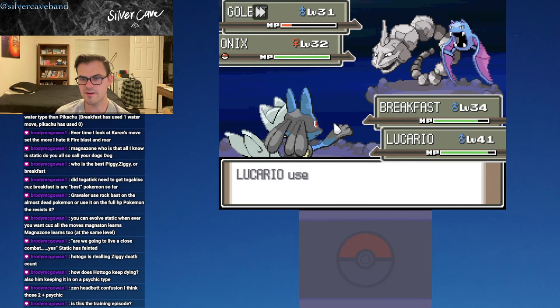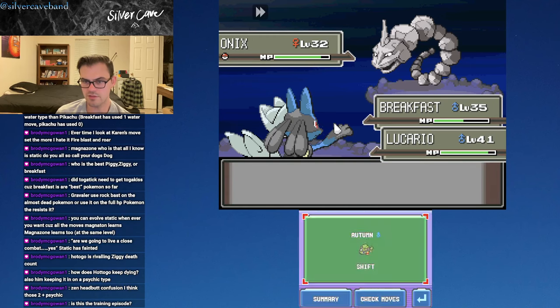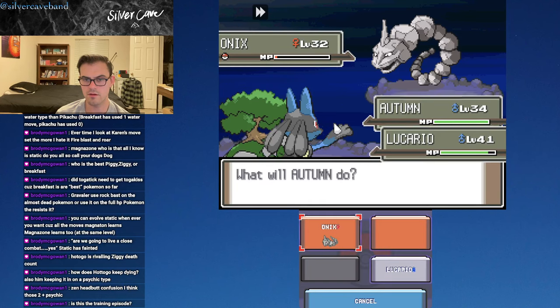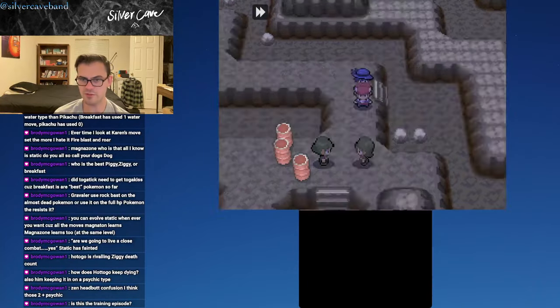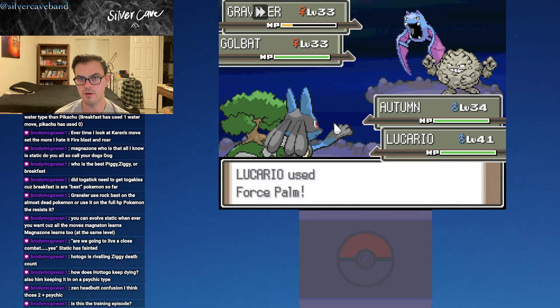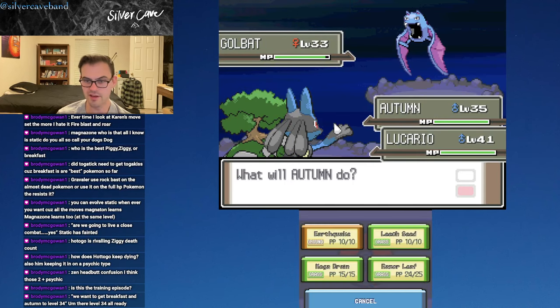Wow, that Return is not doing a lot to that Golbat. Love to see Breakfast pop off here. Let's do Twin Beam. Sorry, I'm silent for a second. Okay, I thought Autumn was going to get there. Once Autumn hits 35, should be in a battle or two, we will go ahead and continue on our journey. Oh, did I say 34? Sorry, 35 is what I meant.